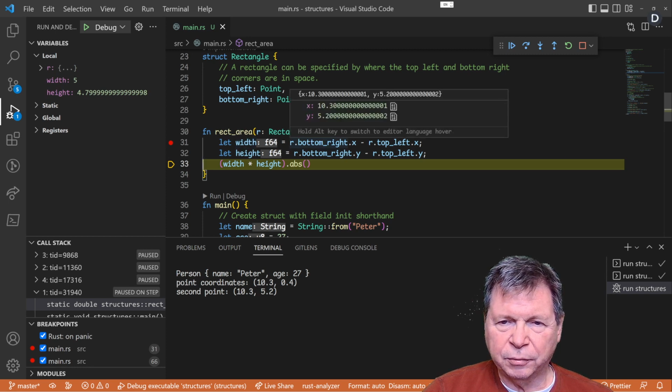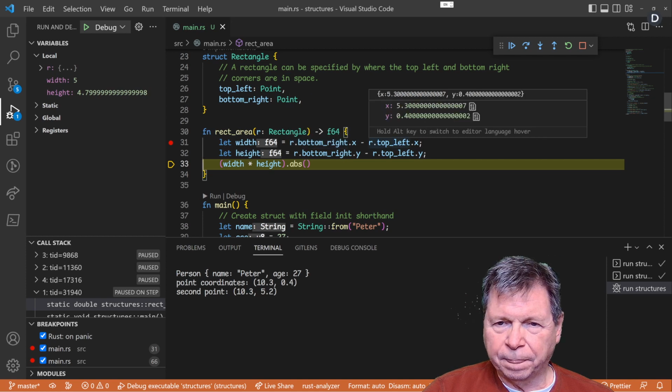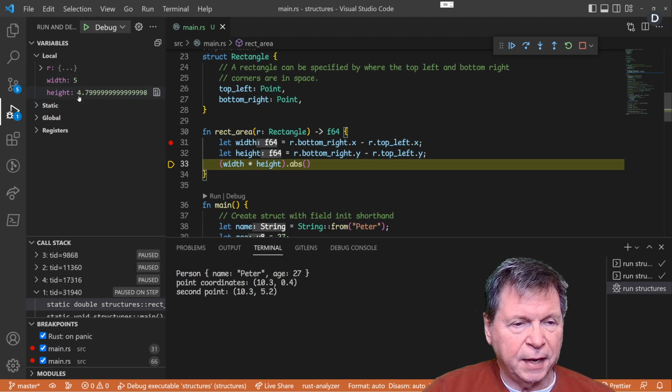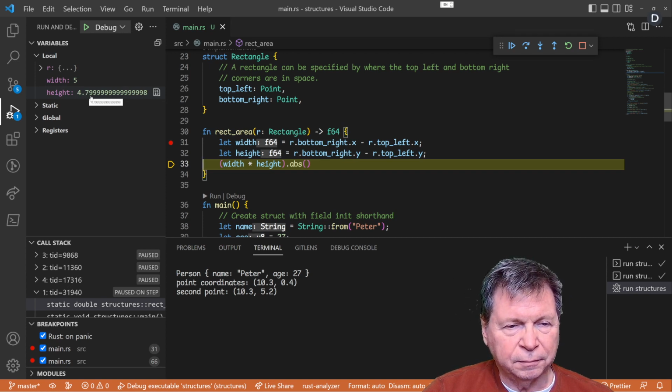Oh, it's 10.3 minus 5.3. Right. Oh, sure. That makes sense. So it's exactly 5. So 5 times 4.8, basically. So yeah, that actually works. 24. Pretty much exactly.